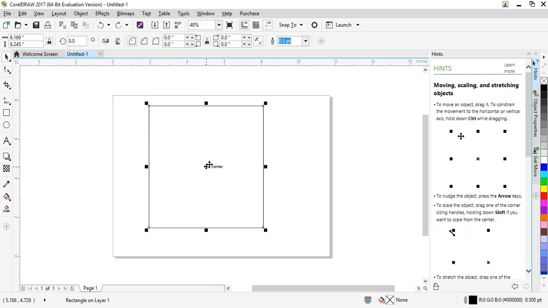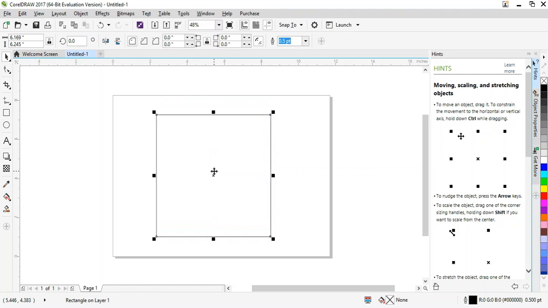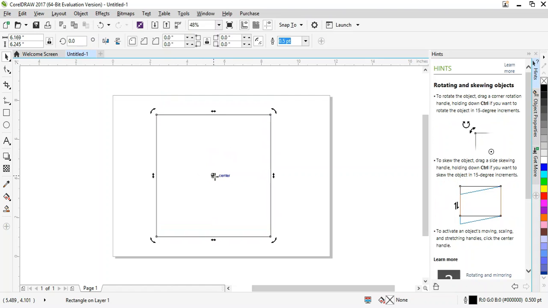Okay, before I delete it, if you select the pick tool and you bring the cursor here and you select the object the second time, okay, maybe the first time is to select and move, by the time you select the object the second time, you see some handles. You see some modification handles actually show around your object. So these modification handles do basically two major things.